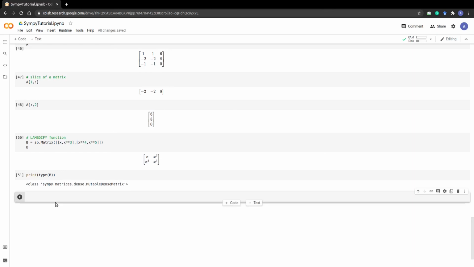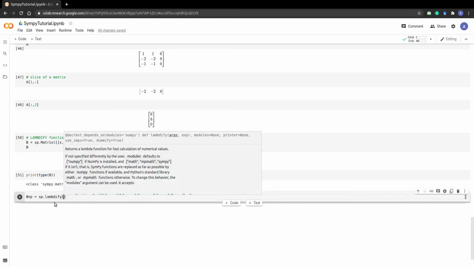However, we want this matrix to be converted to a numpy array, so that we can evaluate it as many times as we want in the numpy package. So we define this as bnp, a new matrix, and we call sp dot lambdify, and we say convert this B matrix into a numpy array.